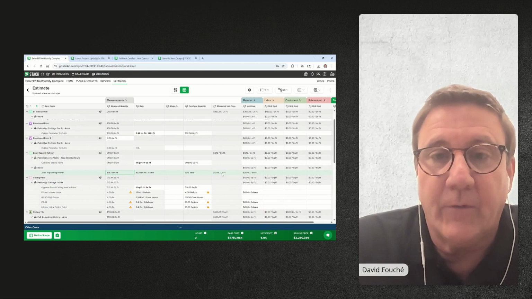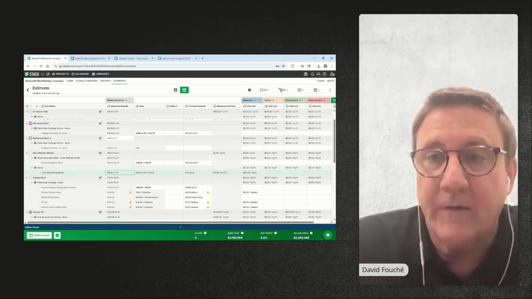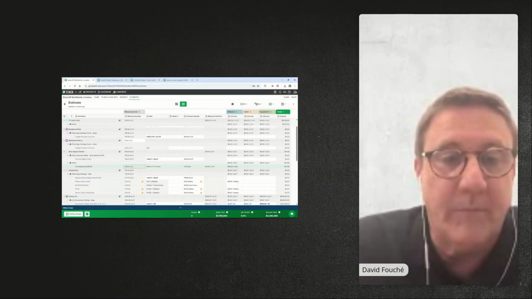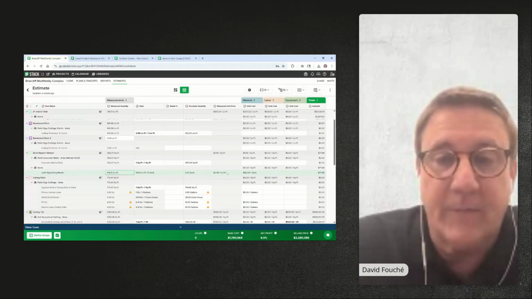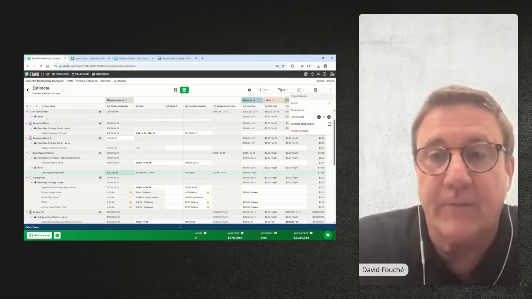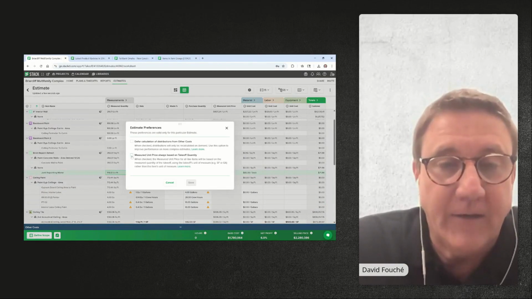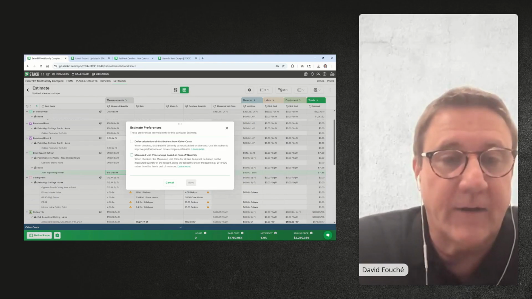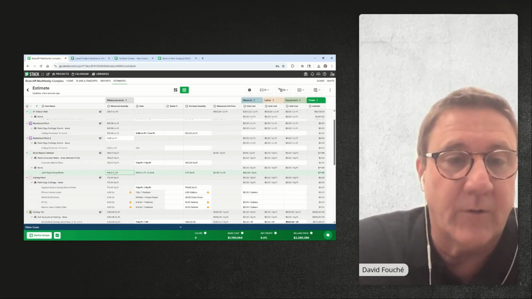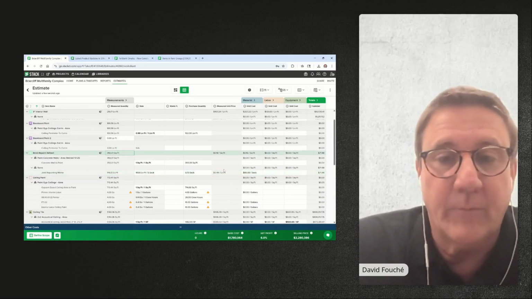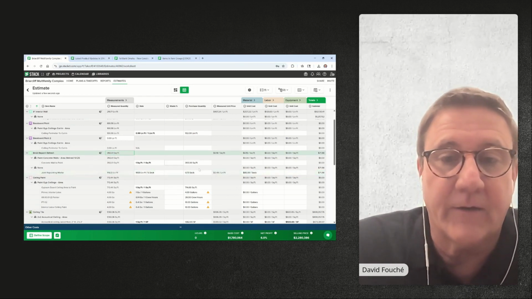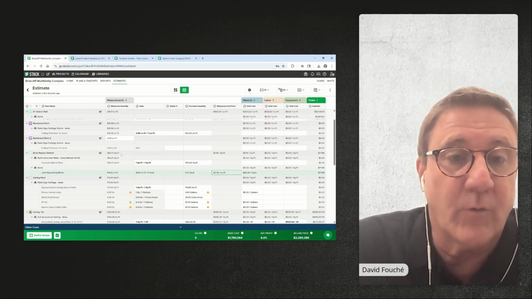So what people have asked for is this measured unit price here. Let me just get rid of subcontract. What that does is it takes the total and it divides it by the measured quantity, right? So in this case, I'm going to get 49 cents a square foot based on the measured quantity. Well, we added a preference here, and this was also a user request that allows you to change that so that it's based on the takeoff quantity, not the item quantity. Let's make sure we understand that difference here. So this is the item quantity, but this is the takeoff quantity. So what people wanted was, I want to have the total amount here divided by the takeoff quantity so that I know what's my cost per square foot in this case.